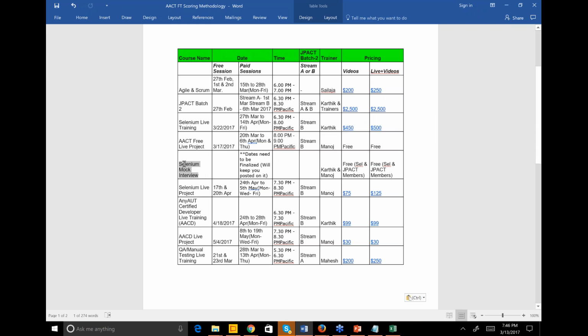Then we're coming up with something very interesting, team: Selenium mock interview. While Manoj and I were doing these technical screening interviews with the people we've been working with, we know they are technically sound. But when it came to the interview, there are certain questions and the way we answer, like what is inheritance? Without any discrimination, some interviewer will ask these questions. They don't know exactly, but just because they have the right to ask questions, they'll ask, and they know the definition. How do we answer it? How do we give it?